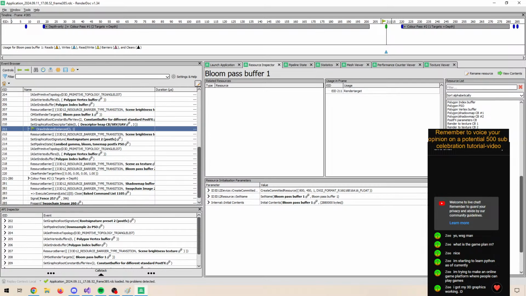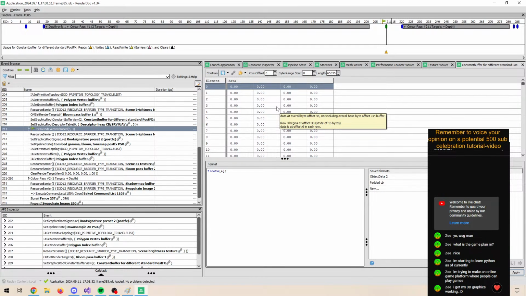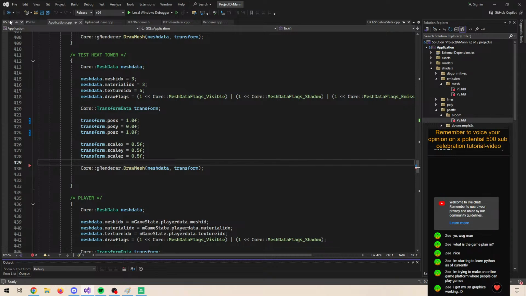Let's see our... Let's do float 4. 4 of these. We don't have any... Oh.